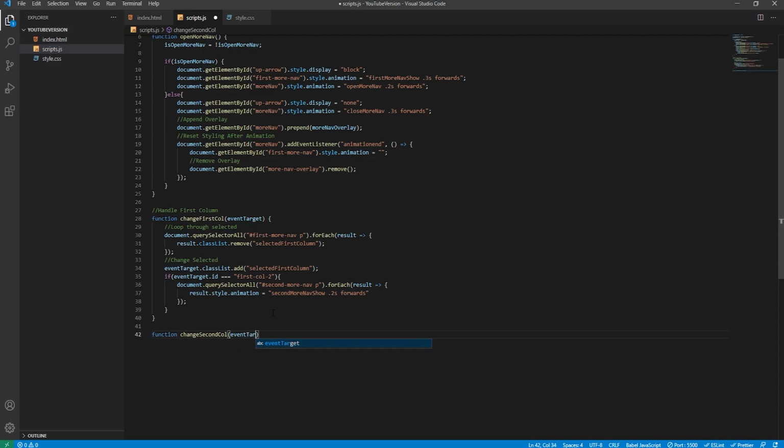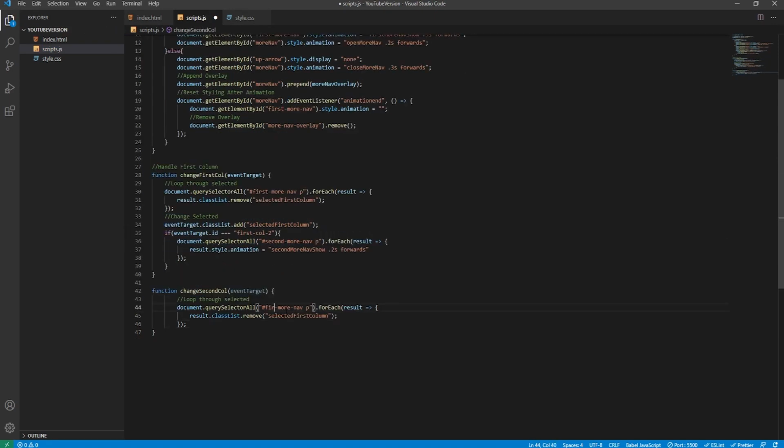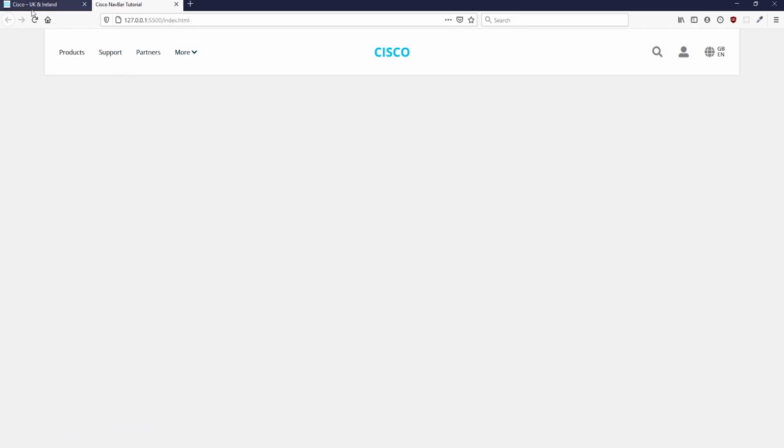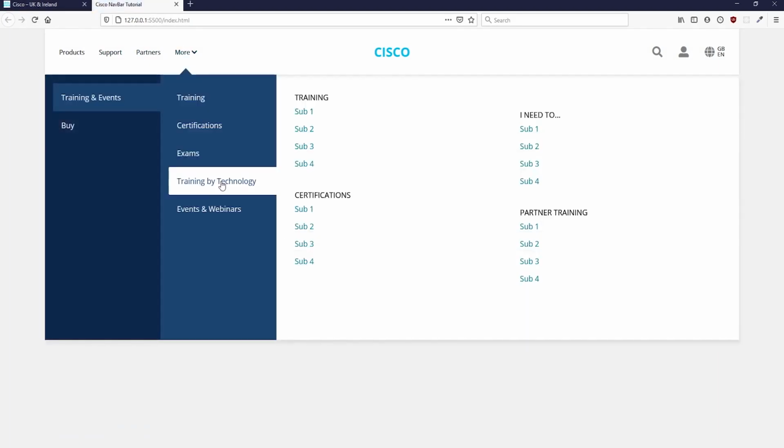Like with the first one, it takes an event target argument which it gets through this keyword, and then we're going to do a similar thing to what we did here, just copy it for brevity. Change this obviously to the relevant ID, and then selected second, we'll change the selected second column, and then we'll do what we did here as well. So event target.class, yeah, that's alright, but we just need to change that so it's the right class. And now if we go on to our mega menu, we should be able to click on all these individually.